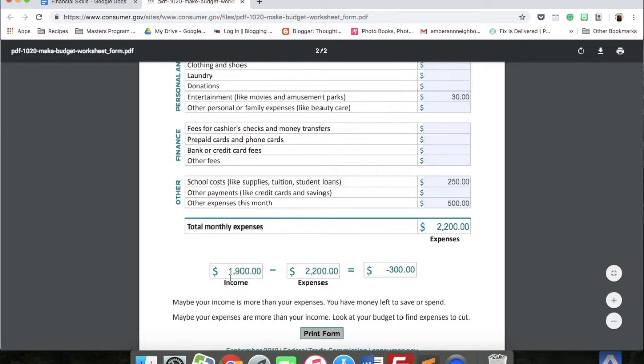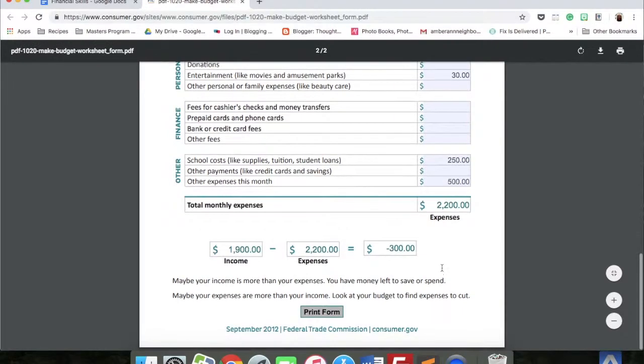And if you notice, my income is here, my expenses is here, and I am negative 300 according to what I just dropped into this chart. And so it can show you that each month you're actually paying more than what you're bringing in. Okay, and that's what we're looking for, is to see from here, what can you do to save money? Right? If you want, you can print the form when you're done filling it out. You can save this simply by downloading it so that you can save it and then redo it.